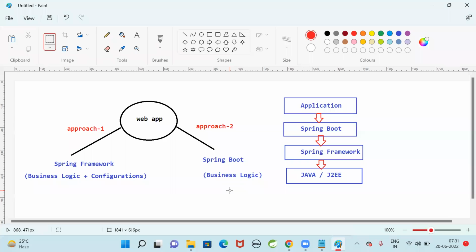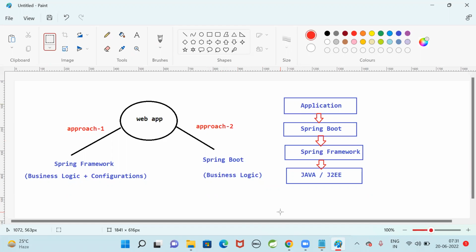As a programmer, we need to take care of the business logic in the application, and we need to take care of configurations also required for our application. If I use Spring Boot, then we need to take care of only business logic, because configurations will be taken care of by Spring Boot. Spring Boot is intelligent enough to understand the configurations required for the project, and Spring Boot will provide those configurations for our projects.